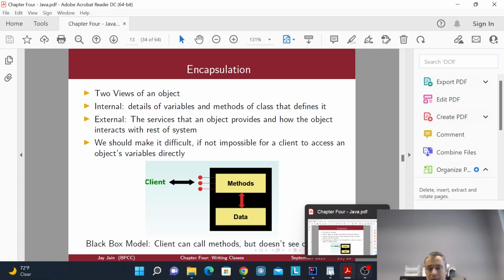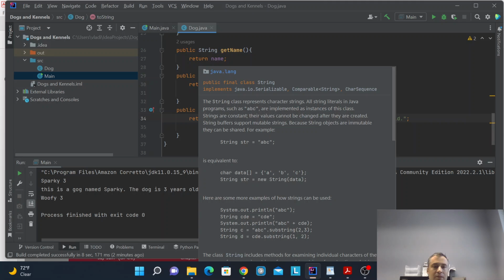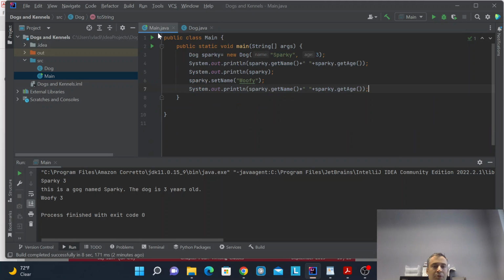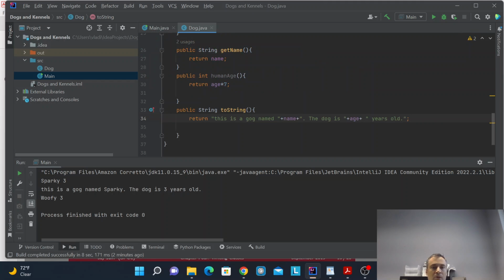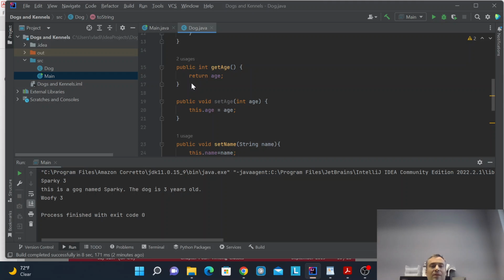So going back to my class, if I don't want the person who is using the class to change the name of the dog for whatever reason, I can just simply not allow the setName. That's one way to do that.